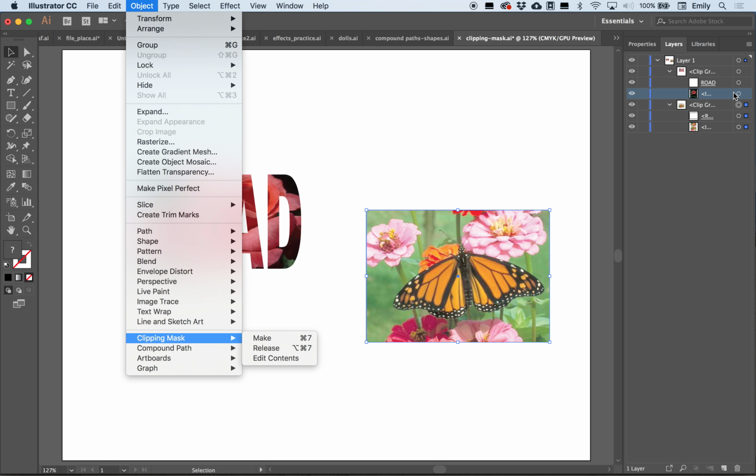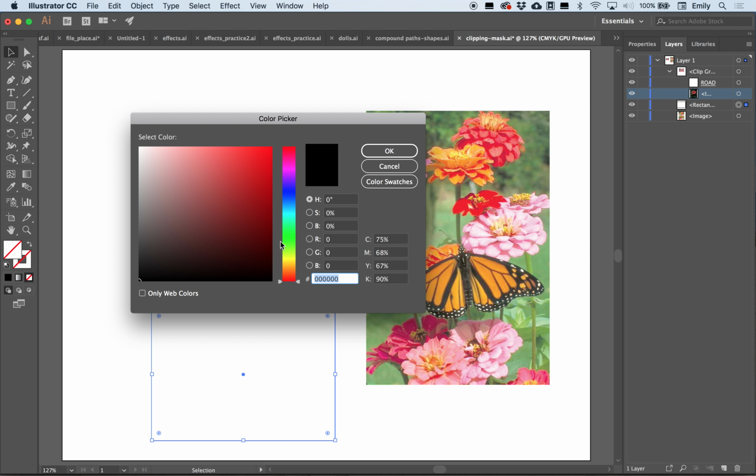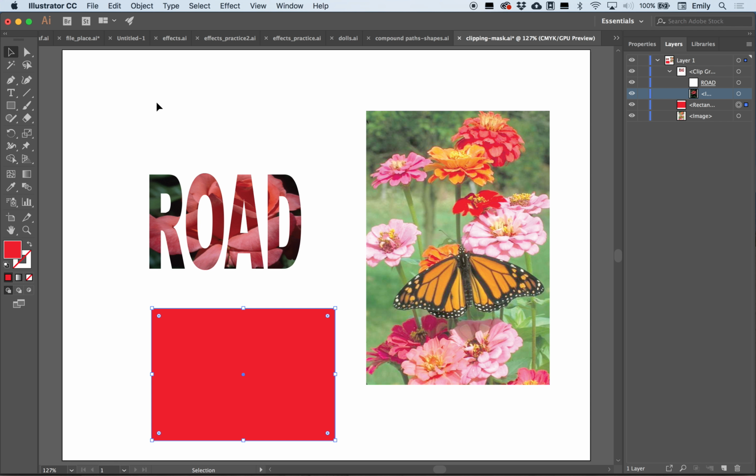Again, in Illustrator, usually a couple ways to do things. But if you want to release this, you just say release, and then both of them come back. The box is still there, but it has been changed to just a path because that's what it was used for. So it has nothing on it. It is hidden. So if you want it back as a box, then you need to try to grab it again. There it is. Go in here and put some color on it or something to be able to see it again.